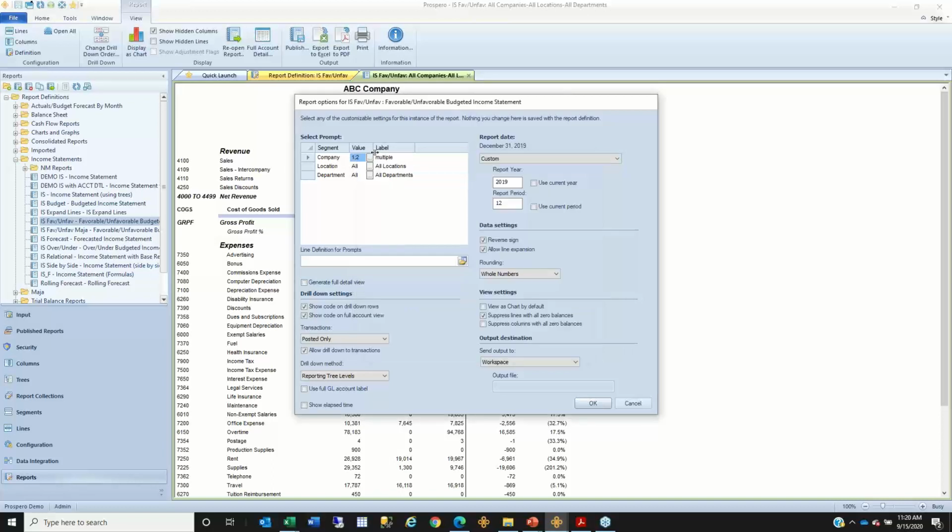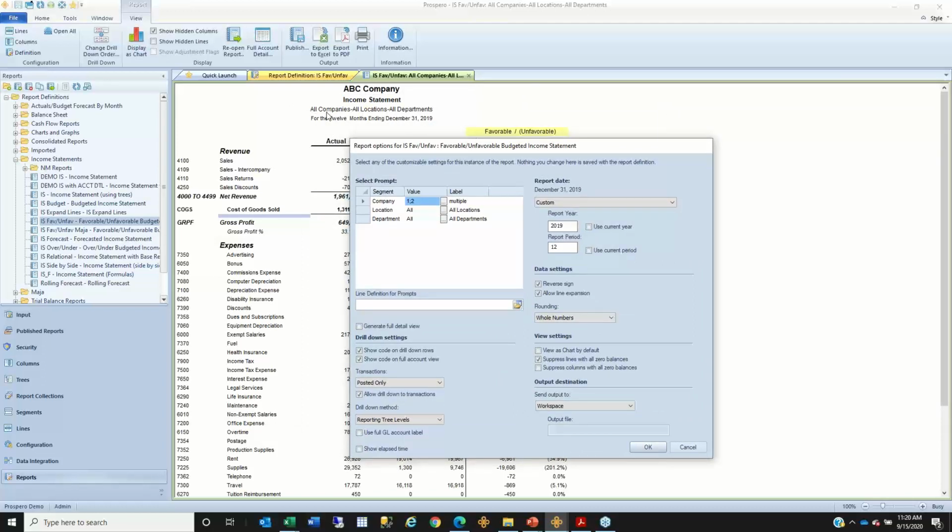Now that was very painless, meaning usually I'm drilling down in the background from the top of all companies or all locations downward, leveraging account transaction drill order. But if I wanted to see these individually, I then just manually chose company 1 and 2. Another new feature we added within the last 6 or so months is this field here where I can automatically predefine who I want to render and run the report for. So instead of manually choosing company 1 and 2, I could come up here and point to a line set. And notice my report prompts, in this case company, location, department.